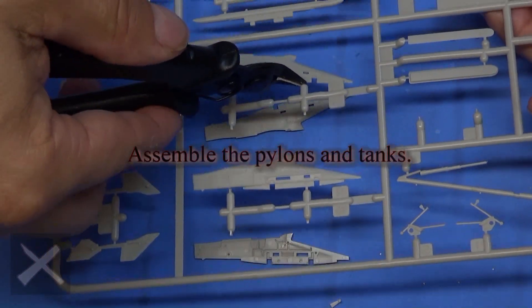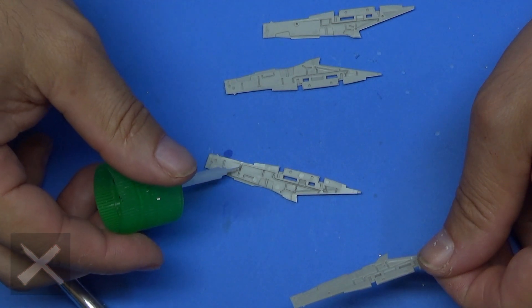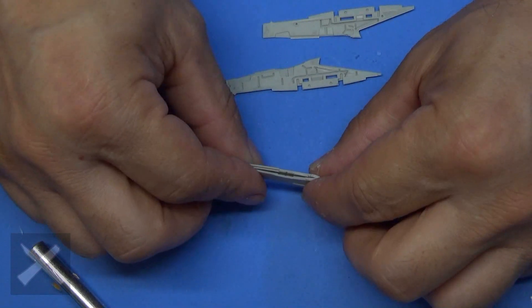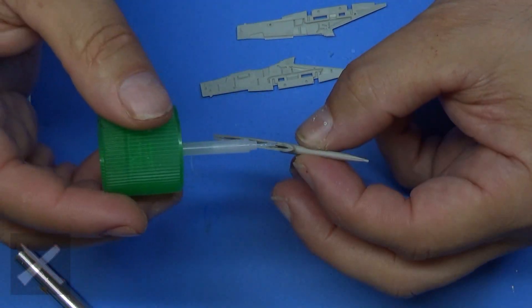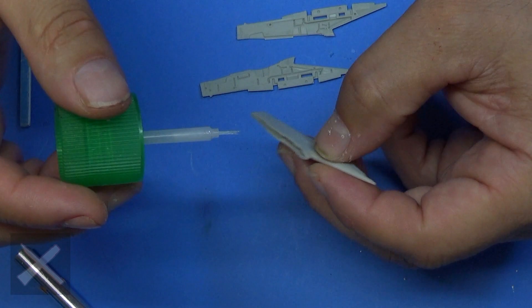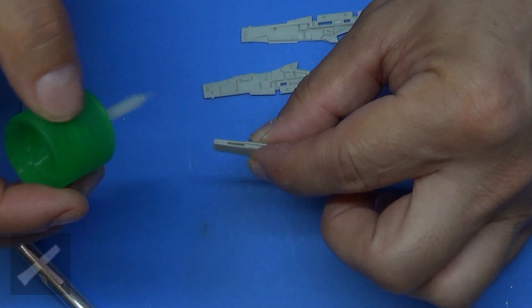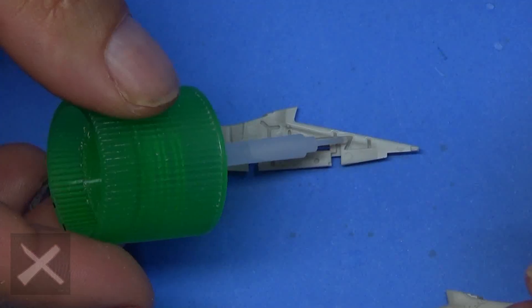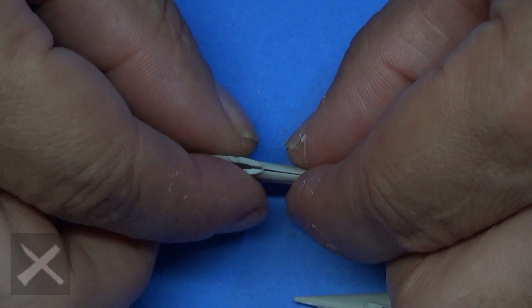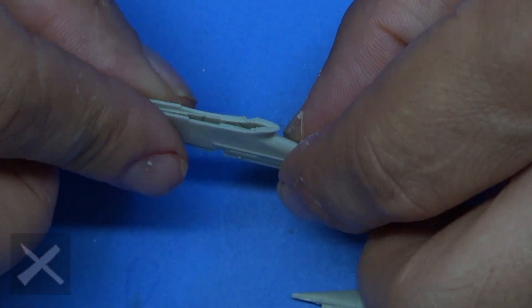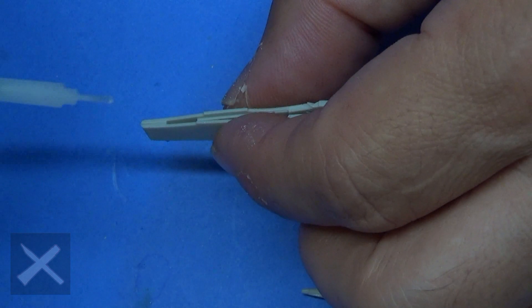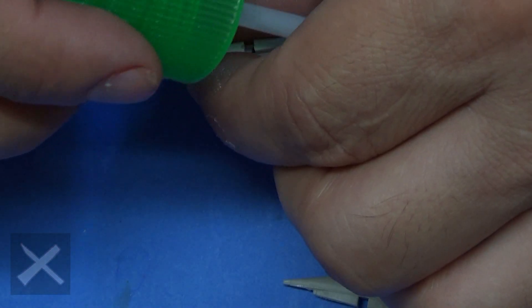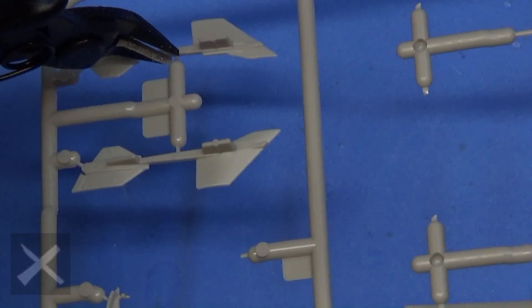Alright so now we have pylons that we have to assemble. And tanks. There's a lot of them. So just kind of watch carefully. We got this right here. Put this together. That's one pylon. And then it has a little insert that goes into it. Which will go right here. That attaches to the plane. We will put that in. And then the balancers. And you can't mess up the balancers on these like on some aircraft or other models. Because they have marks that tell you where they go. Comes in really handy. So this is the other one. You see how that fits together. A little bit more of a close-up view there. Of course we're making these look pretty as well too. Because it's model making madness.